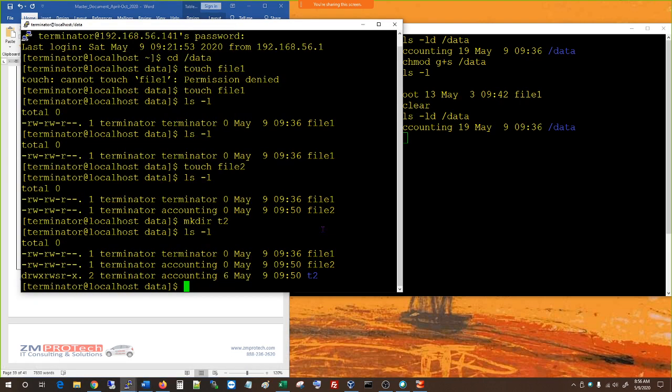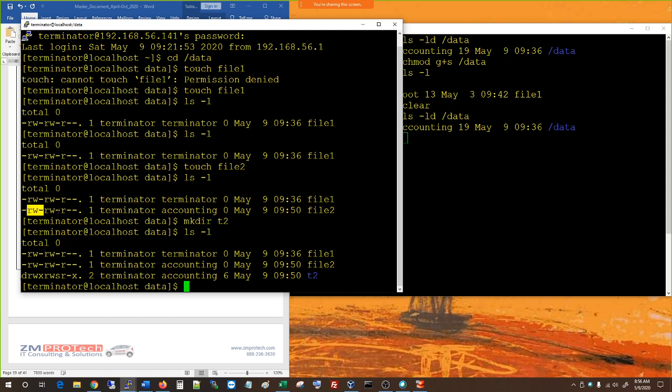Okay, so even for the terminator, if this file were an executable file, which we're gonna see when we start scripting, even the owner of the file is not able to execute it unless he sets the permission. He has to set the permission for the file before he could execute it.